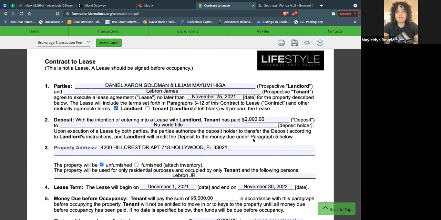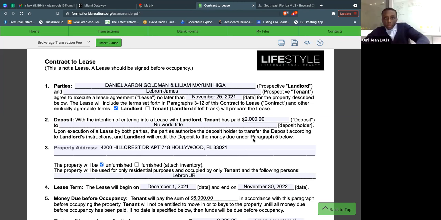Another question. Do you think it's more attractive to do an additional month or more monthly, or does it really just depend on the landlord? It depends on the landlord, and it depends on the client and their situation as well. If they have a really good credit score, I would just bump the rent up, because I know that they're qualified. If their credit is kind of low, just to make the landlord feel more secure, I would offer that extra deposit. At least they know they have that. But it's up to the landlord. You can call and ask the agent, which one would be a better option? My client's situation is this. And then they usually guide you on which direction to go.